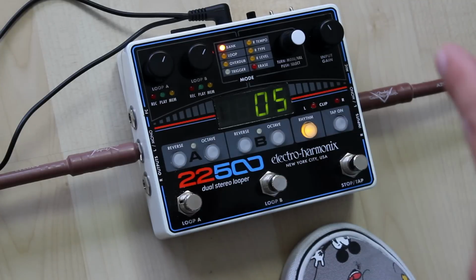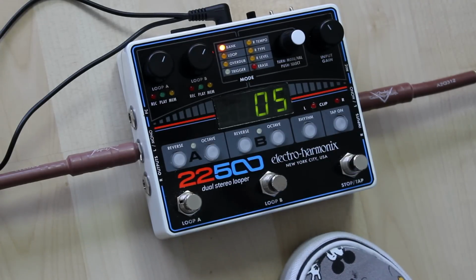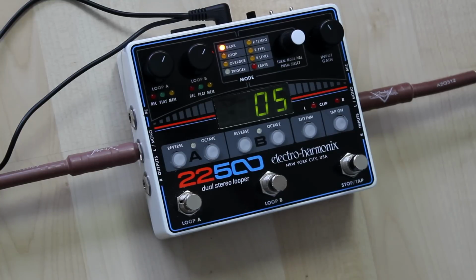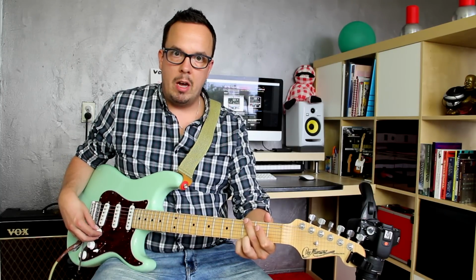Rhythm was still pressed from the intro song. If I press it again, this just becomes a regular stop switch, which is very convenient if you want to loop in sync in time. You have a different stop switch, you don't have to double tap the record button. Okay, so what I'm going to do now is just record a loop and then record an overdub and then stop the loop, so you can see how that works.